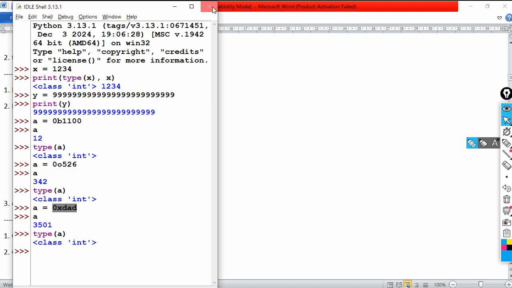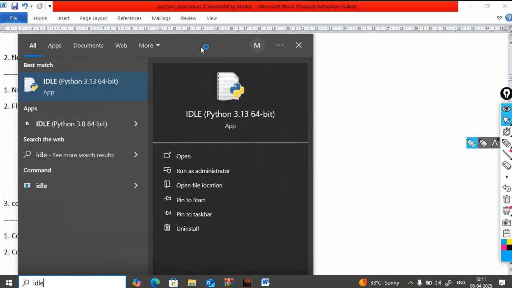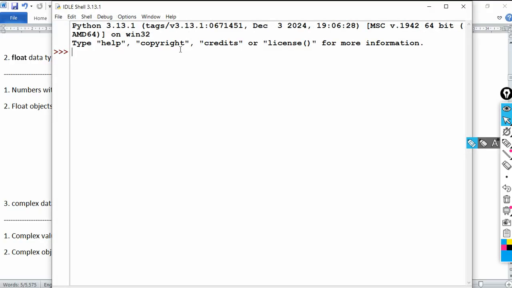Let me show you. First of all, close this particular IDLE. Again I open IDLE. So you can see x is equal to 5.1234. So what is x? I can also print x and check the type of x. See, what is the data type of this x variable? X is a float data type, because it has a point. So when the value contains a point, that variable becomes a float variable.